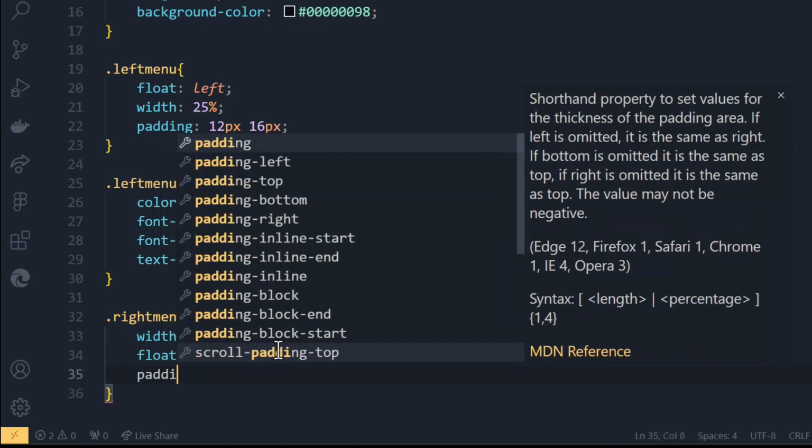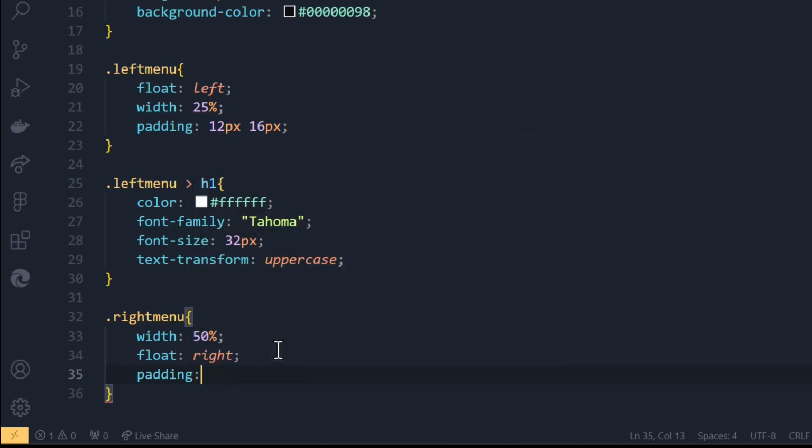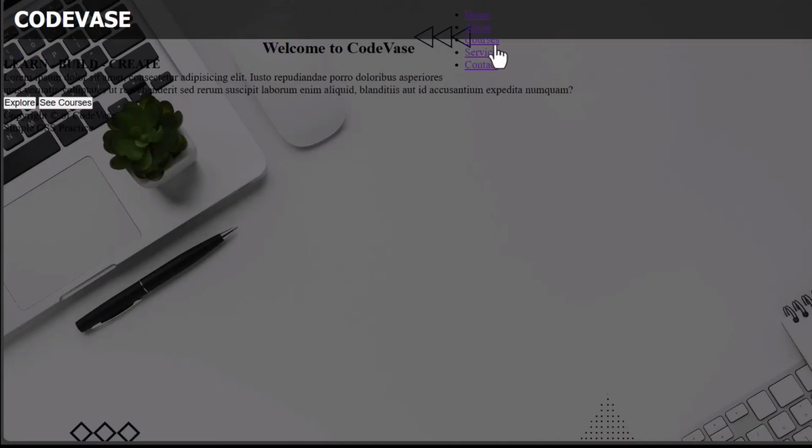Now I'm going to give it the same padding. Now the padding is going to be 12 pixels. No, let's make it 16 pixels by 20 pixels. Let's do that first. Then we'll come and check it out. Now this is how this thing will appear. If you remember, in this video I just explained the display property, which changes the appearance of elements in what? CSS. How elements appear in CSS. I talked about it, right? Good. Now as you can see, our UL and the list items always appear in what? In a vertical format. You can see it clearly here, but we can actually make it appear horizontally.